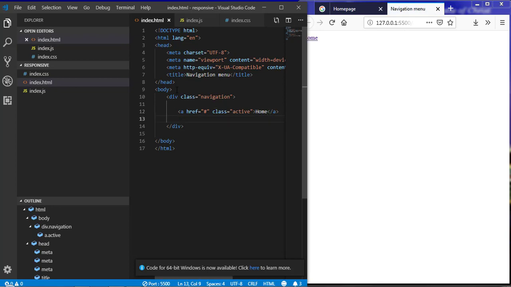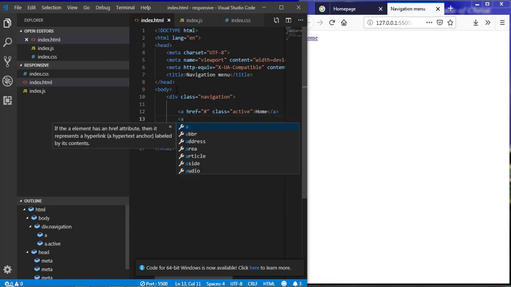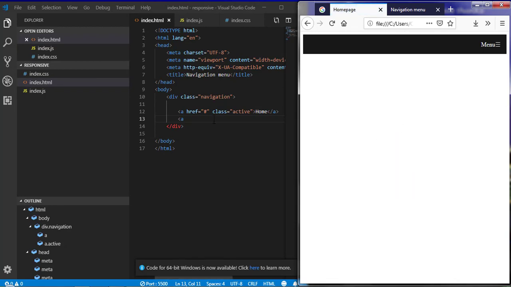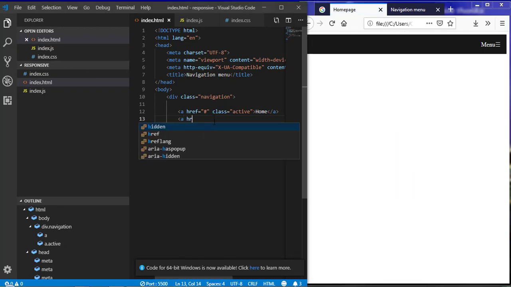So the next thing is to create another link, because we'll be creating 4 links. You can see we have our home, contact, services, and about. So I'm going to create 4 links, and I'm also going to put the default. This one we're not going to give it any class, and I'm going to name this contact. I should copy this in order to save time.